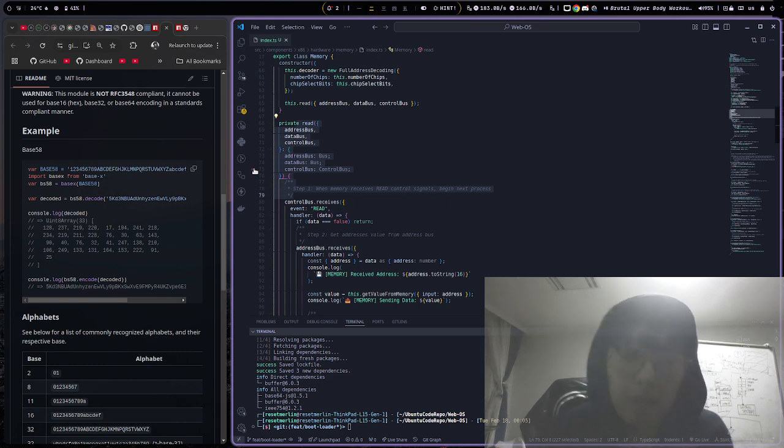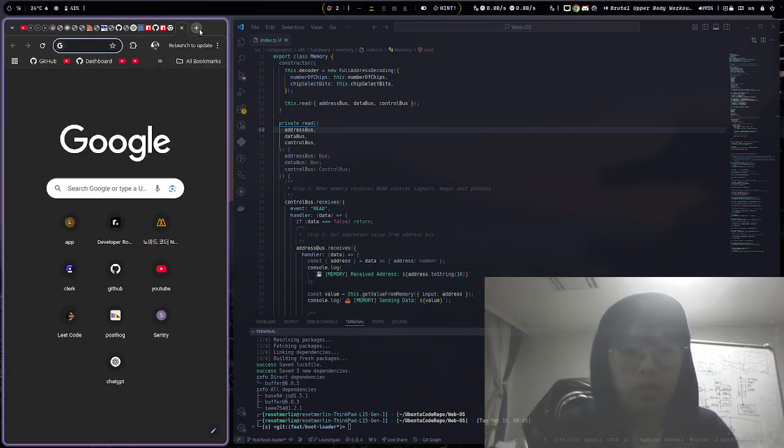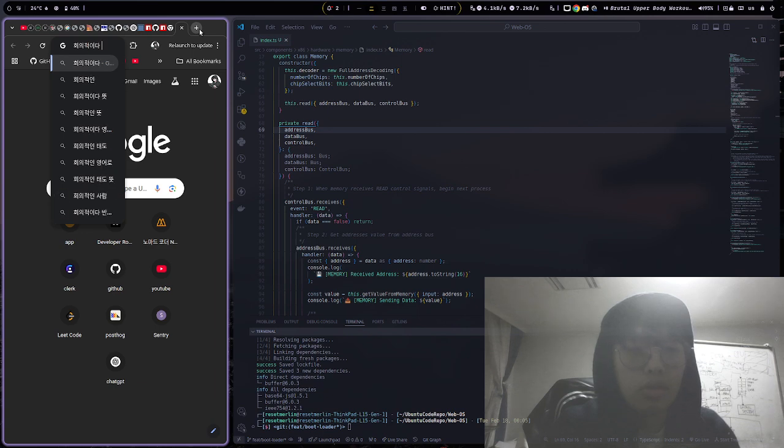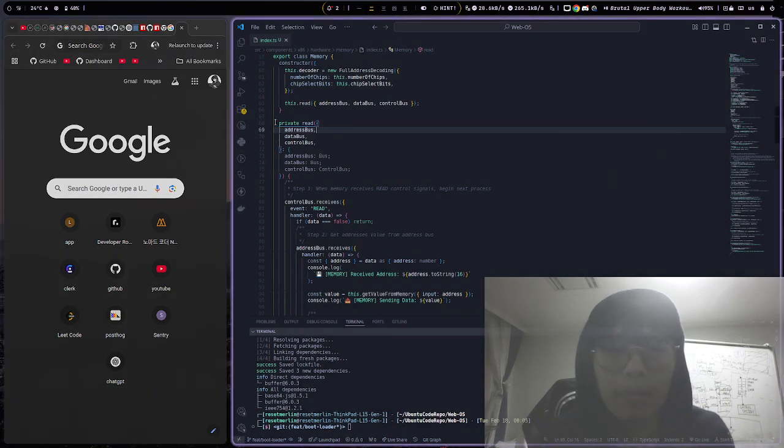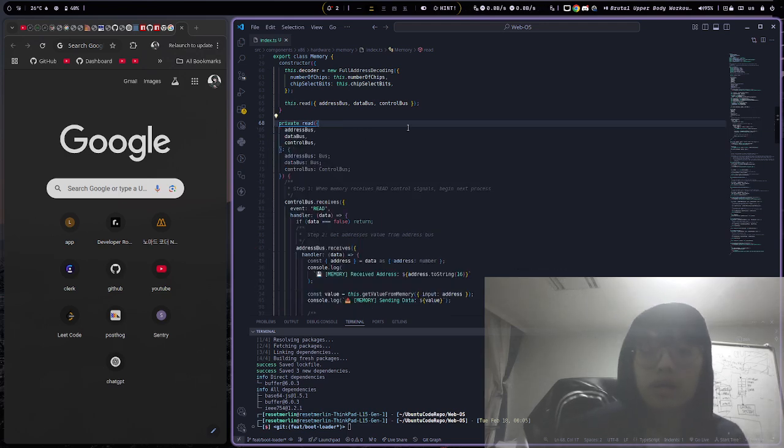But if you have some knowledge of how the CPU and memory communicate, you'll be very skeptical that this is possible. Even making a read is not possible, because if you look at how the fetch cycle inside the CPU works, there should be buses, which are groups of wires, each with a purpose. There is an address bus and other buses.